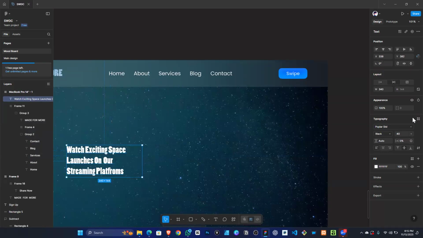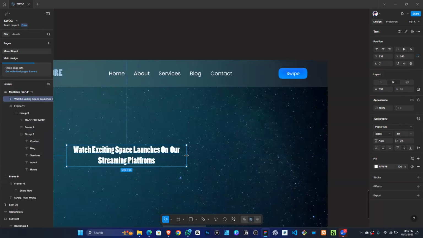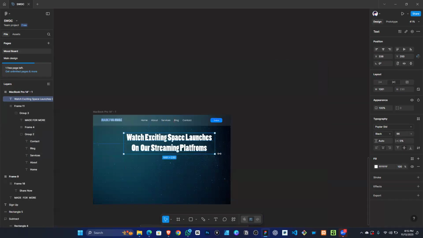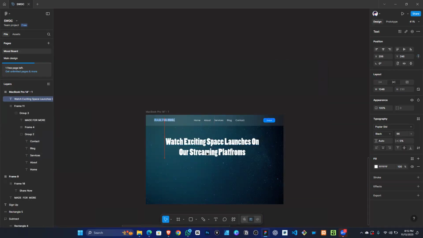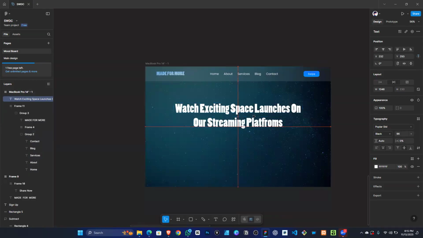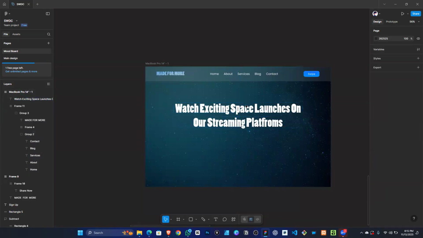So I can put it like this, center it, and increase the font size. So I'm just showing you how you can easily create stuff on Figma. Just as a guide. Most times we use Figma as a guide, not necessarily the main design, right?